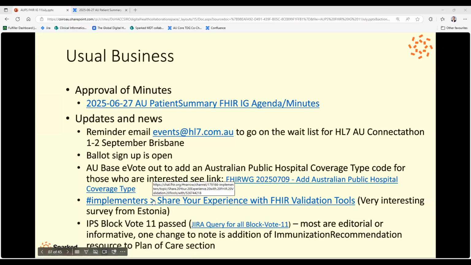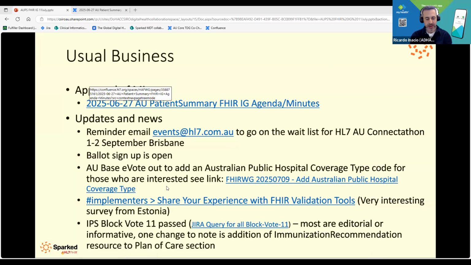I thought we should draw the attention to people who can contribute to that around how FHIR validation is happening, or maybe more importantly, not happening, where things are going wrong, where things are going right. Then we can get the results out of this from everyone around the world. It'd be great if a whole bunch of implementers in Australia contributed to that as well, as I know there are already other jurisdictions contributing. We'll try to pop that link in the chat.